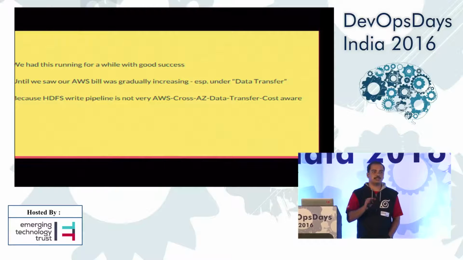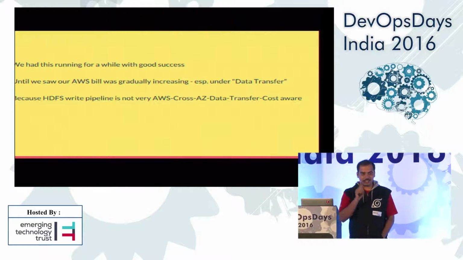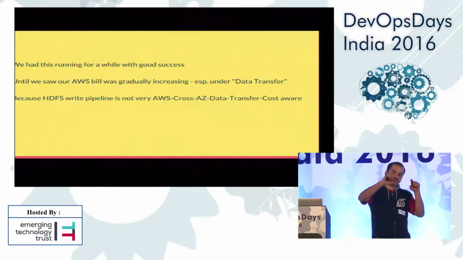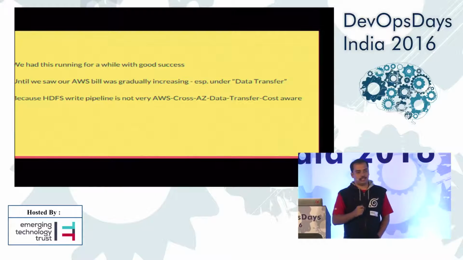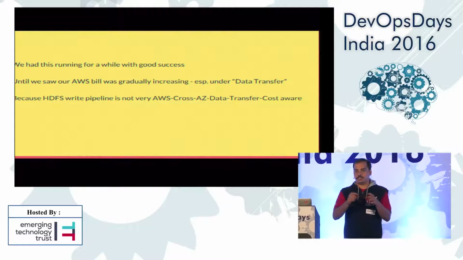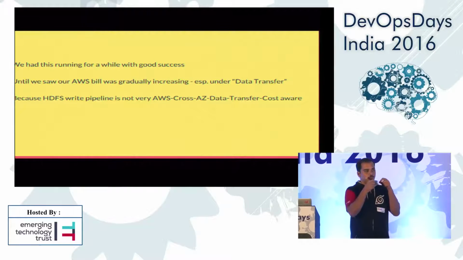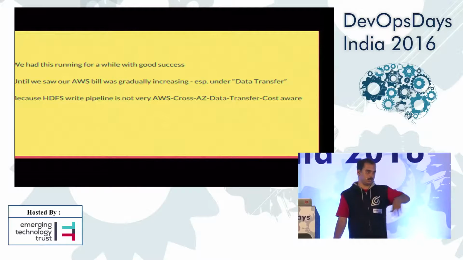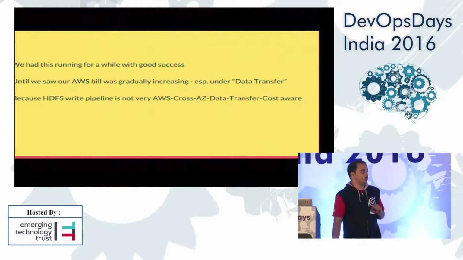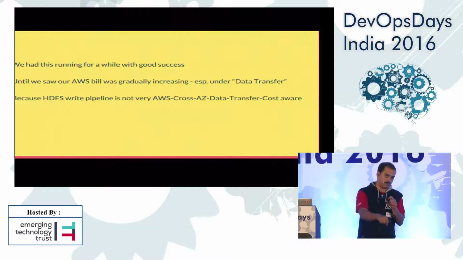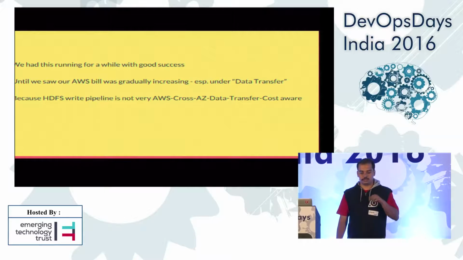Any single solution you try to move from one thing to another, they have a clause that can start charging you for that. So we saw our data transfer section slowly growing, and we were wondering why, and realized for systems like Hadoop where you run HDFS, the write pipeline has, say, a replication factor of n. Whenever one of the nodes goes down on one AZ, HDFS immediately starts replicating to the others within the cluster. That transfer happens so that you initially pay the cost of writing the data in the first place. Now, when you lose an instance, you pay the cost of replicating the data a second time.